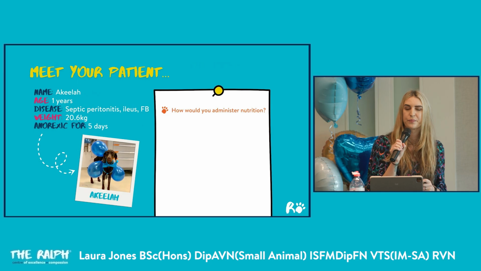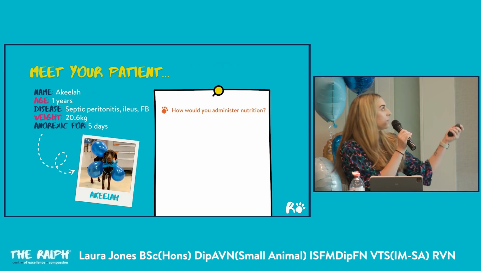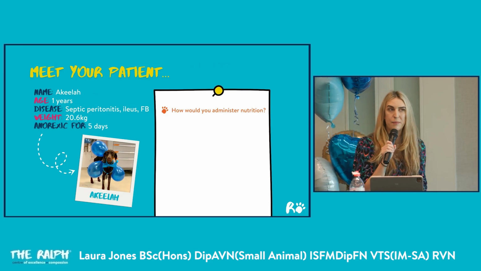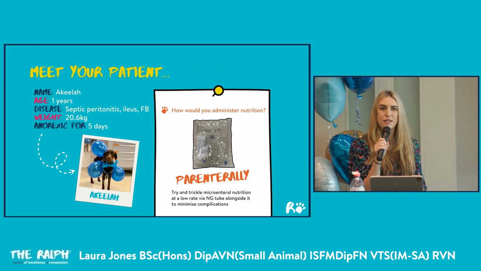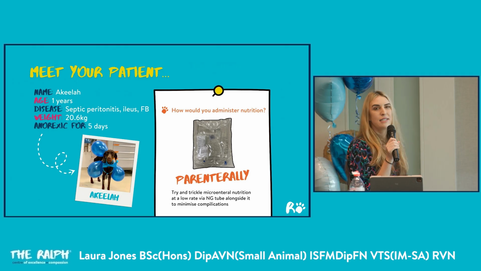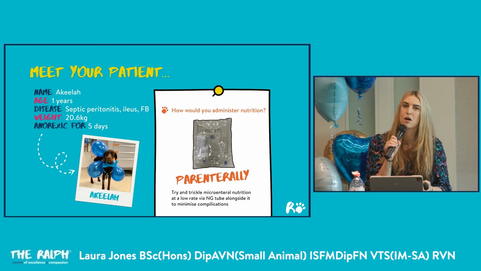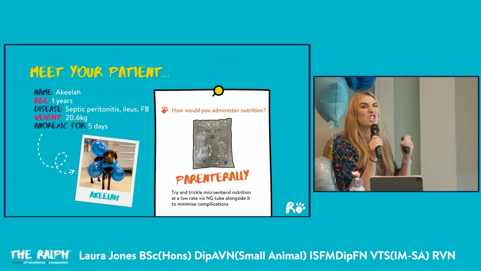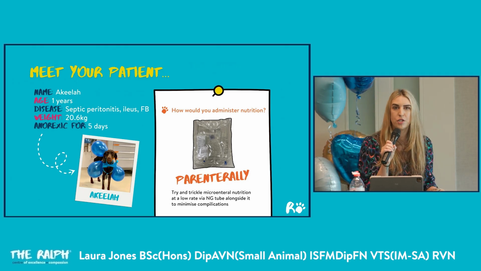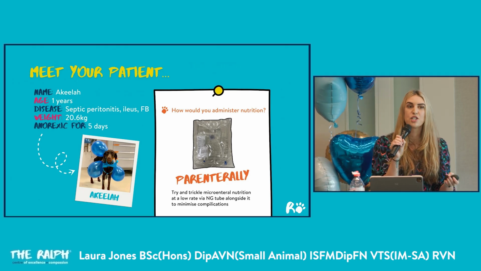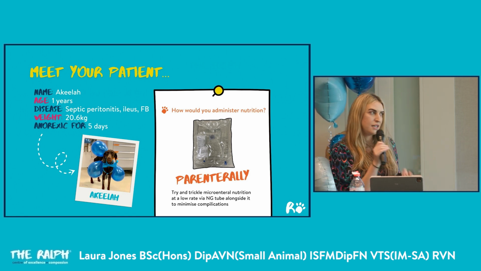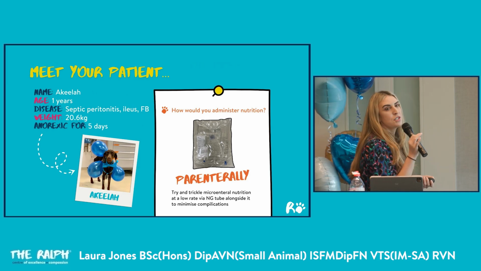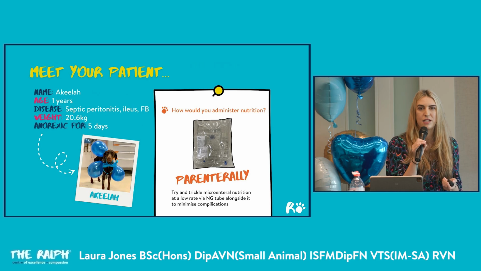Yeah, parenteral nutrition. But what we will probably also do, because of that ileus, is put a nasogastric tube in place, because we can then be emptying any content that's accumulating within the stomach, and then alongside giving her prokinetic drugs like metoclopramide, for example, we can then give her a tiny amount of microenteral nutrition. So even something like Oralade, just something to the gut to feed the enterocytes that line the intestine and protect them and prevent further complications, especially given that she's had septic peritonitis and GI surgery.